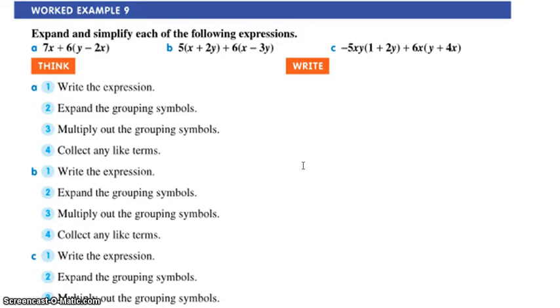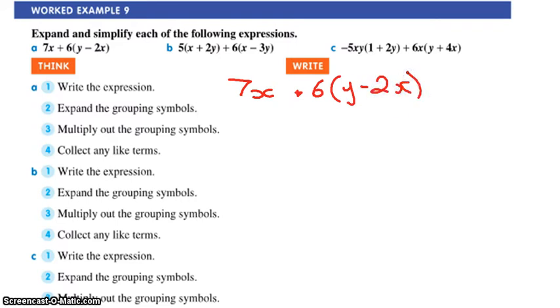It is very similar. If you just, and I'll just do this for a second, if you got rid of that bit, I'll do it gently. How's that, guys? There, how's that? If I just had that, then I've got 6 outside of the y minus 2x, and it's exactly the same as the questions we've just done. Okay? Don't freak out by what it looks like yet. Let's just put it there. Let's write the expression just so we've got it written down. 7x plus 6 outside of y minus 2x.